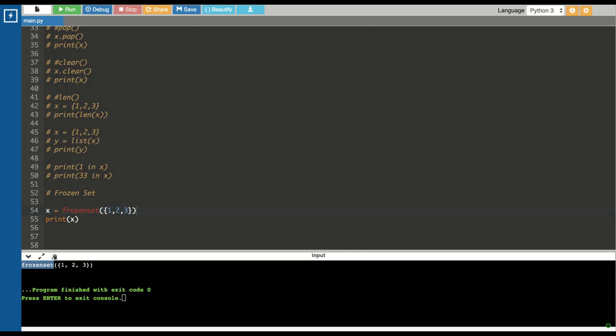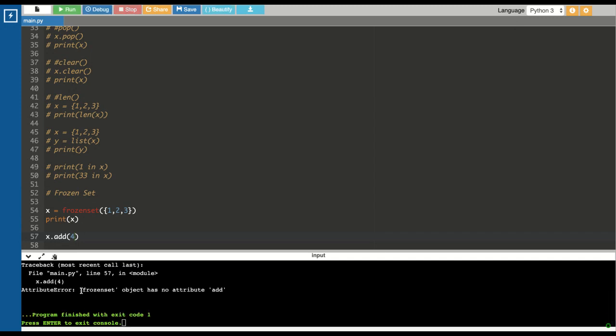So you cannot basically modify it. Let's try to modify the set: x.add(4). It should ideally give us an error. Here you go, guys. The frozenset object has no attribute add. Since the frozenset object has no attribute add, it cannot be modified.